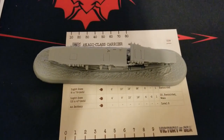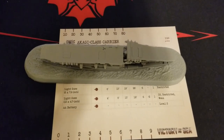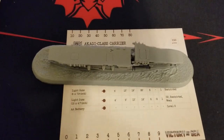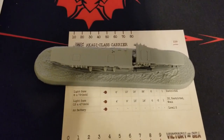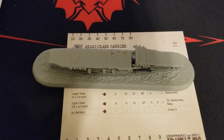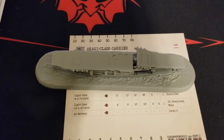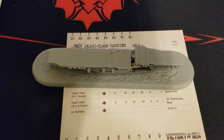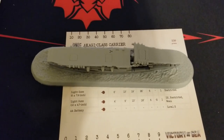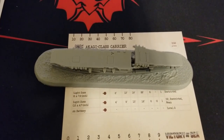As a quick update — we'll probably do a separate video on this — we're pretty much caught up on all assembly, and we're making progress painting our various fleets. We should hopefully have some battle reports for you in the near future. Now that we have the full rules, that'll make the battle reports more worthwhile than just going with the basic intro set and two-player starter rules we had before.